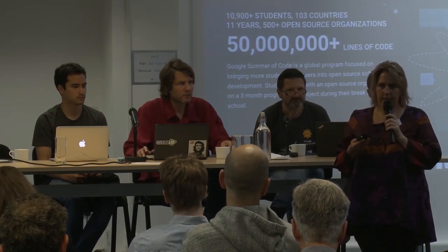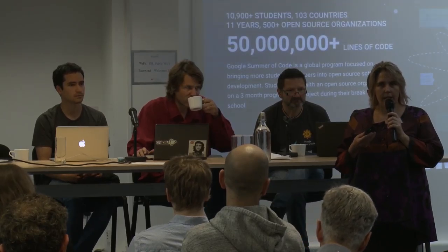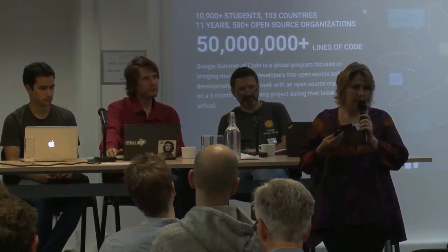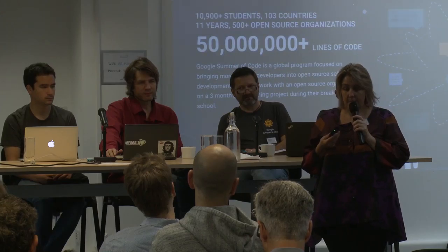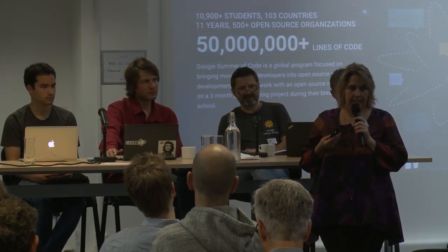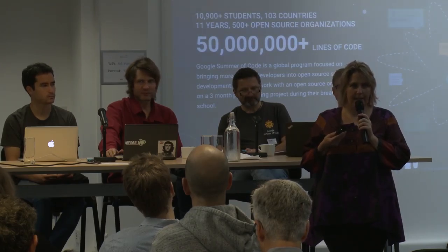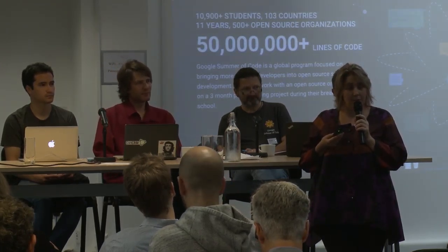There's an extension called the CSV Importer. He did a new version of that using more modern technology — Angular, Composer packages — and it imports from Google Spreadsheets as well as traditional CSV. He wrote a validate action for the API to support that, which was something someone had given basically an hour presentation on why the API needed. It was cool to see a Google Summer of Code student just create it rather than sit there and complain.